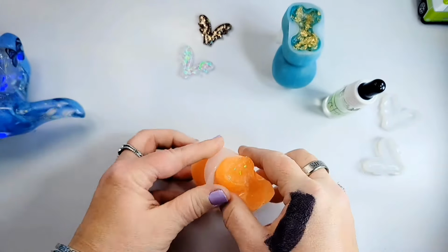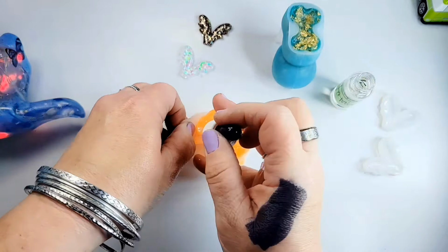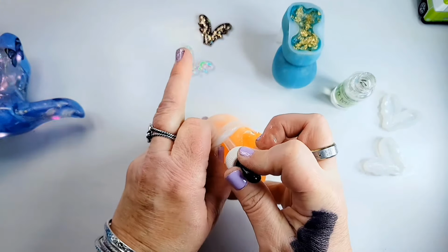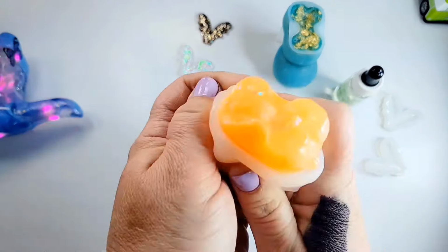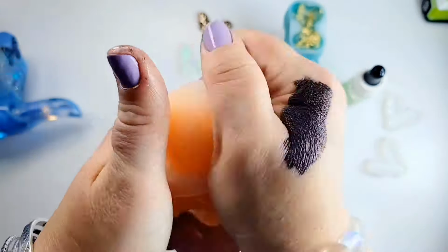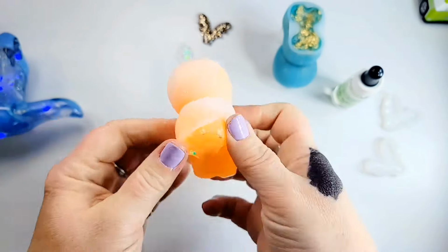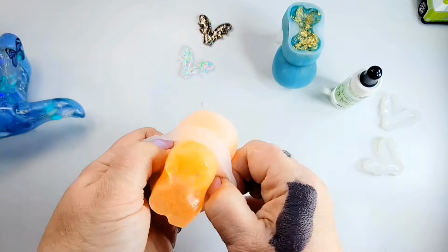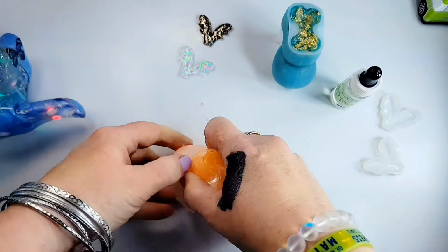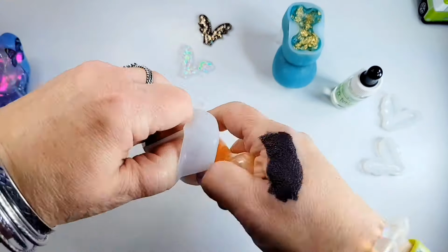Oh goodness, this is not going to be easy to get out. I could take it to the kitchen sink and drop some soap in it, but I'm just going to use my oil here. It'll condition the mold anyway, so knock two birds out with one stone, right? I'm all about that. I'm just trying to move that oil around in its head and in the mold so it'll pop out. And there it is.